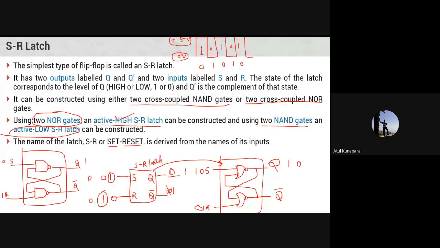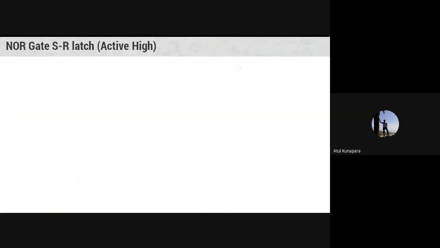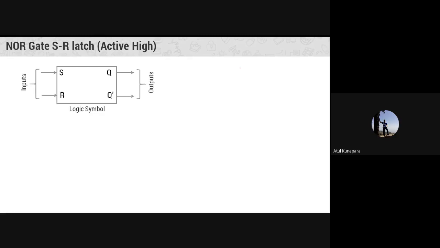Okay, so this is about the basic thing of your SR latch. Let's move ahead to discuss it in further detail. Here first let us start with the NOR gate SR latch. Here is the symbol. There will be 2 inputs, 2 outputs. That is what we have just discussed, right? And this is a logical symbol, or you may call it a block diagram of this SR latch. Now this is the diagram using 2 NOR gates cross coupled with each other. You can have the circuit like this. There are 2 inputs R and S. There are 2 outputs Q and Q dash.